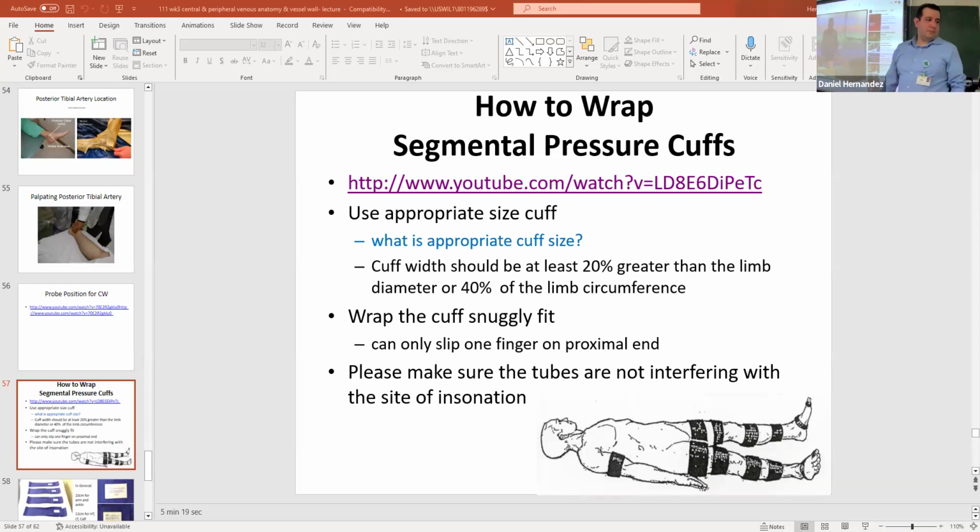One of the disadvantages of the large thigh cuff is it takes a lot of volume of air. So for segmental pressures, it sometimes is prohibitively time consuming to inflate this one single thigh cuff, but it works quite well for pulse volume recordings. So that ends the demonstration here on the appropriate way to wrap these cuffs. And hopefully this demonstration will help you.